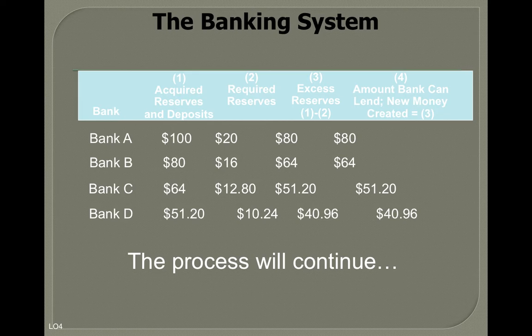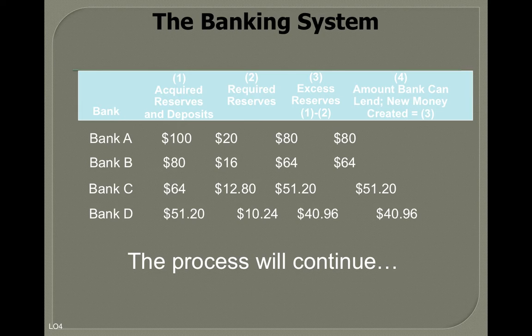If you look at Bank A, you see that a person deposited $100 into Bank A. The required reserves for this banking system is 20%. So the required portion that Bank A must set aside for reserves is $20. And that leaves them with excess reserves of $80, 100 minus 20 being 80. Those $80 can be loaned out and are in essence new money being created. So let's say we loan out $80 to Bob. Bob then goes to his bank, Bank B, and deposits his $80.